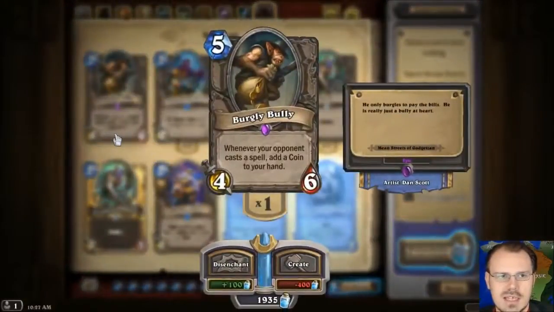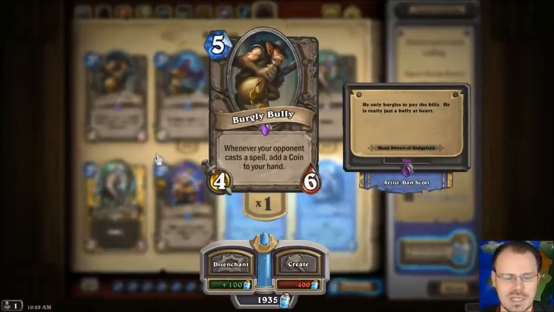Burgly Bully. This guy's kind of cool, especially if you're a rogue, right? He's a 4/6 for 5, which is okay. His stats are arranged properly anyway. I'd rather have a 4/6 than a 6/4. Whenever your opponent casts a spell, he just adds a coin to your hand. He just gives you more coins.